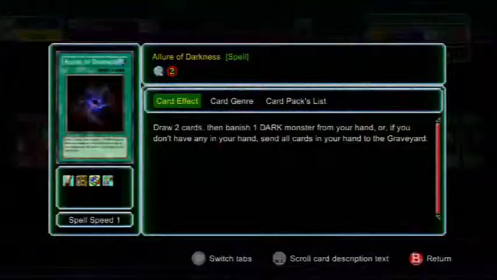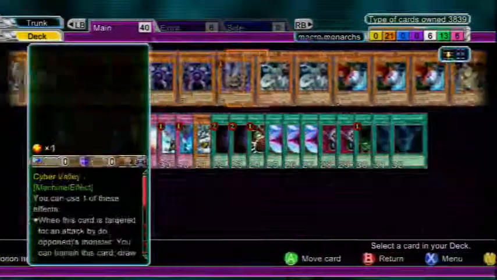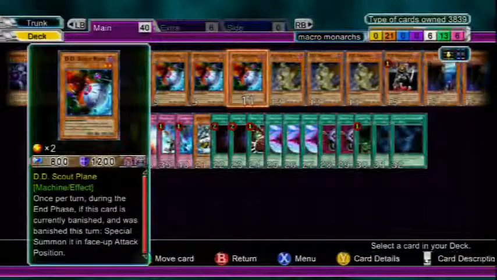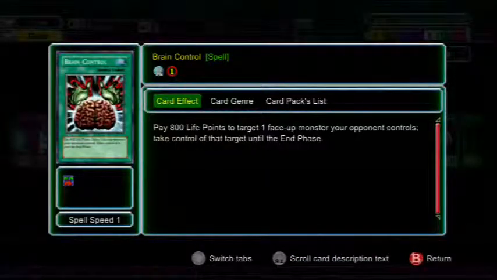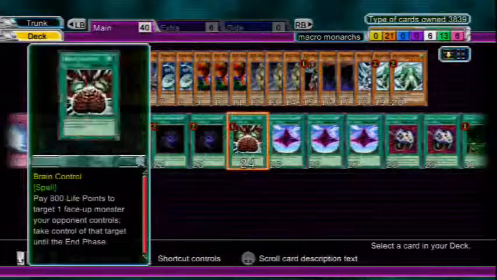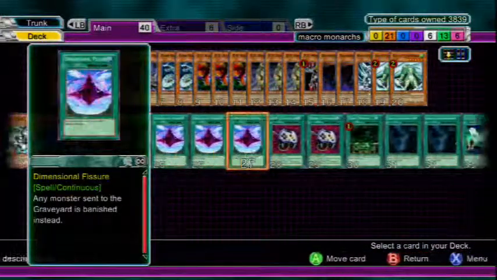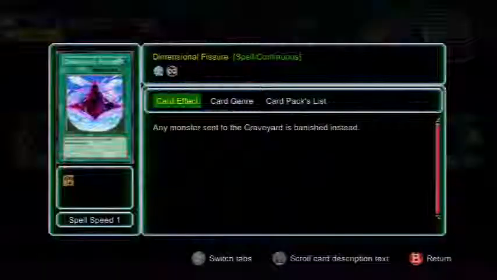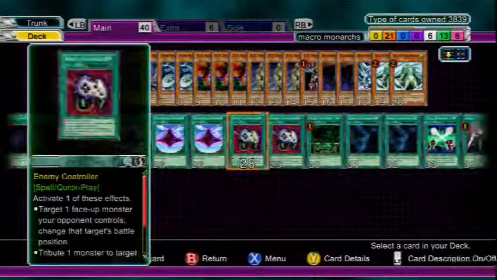Right, so we'll get into the spells now. 2 Lure Darkness, because you have plenty of Darks and you can banish the Scout Planes and they come back. 1 Brain Control, just take over an opponent's monster, tribute it, and summon. And also, you're not playing Mind Control because Mind Control doesn't let you tribute. 3 Dimensional Fissures, because you need to have the ability to banish stuff if you're using this deck.